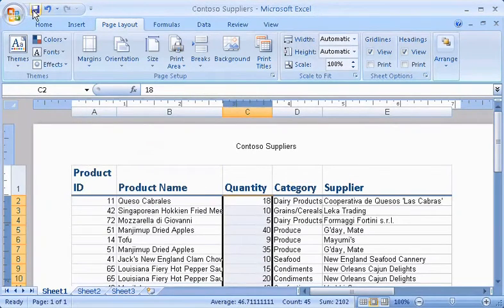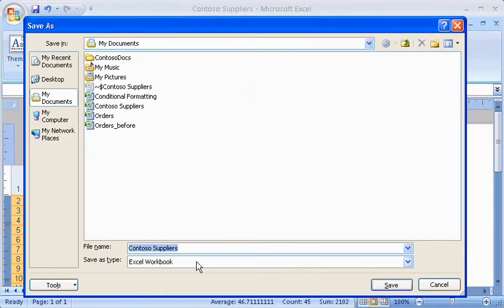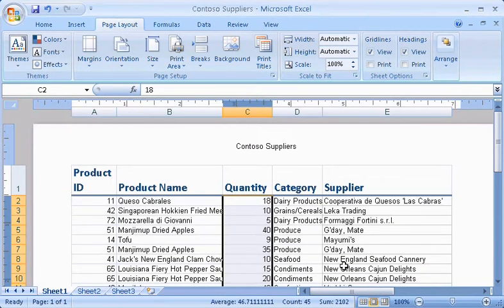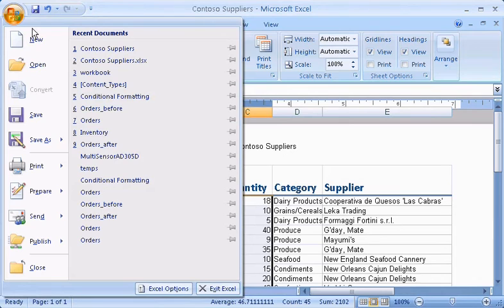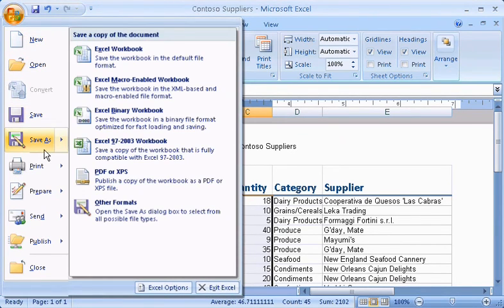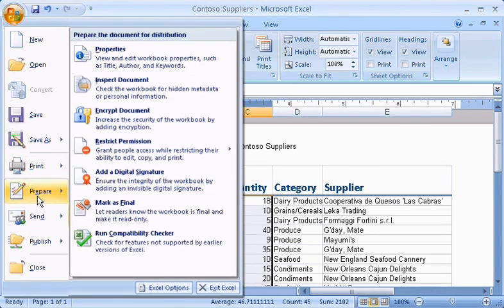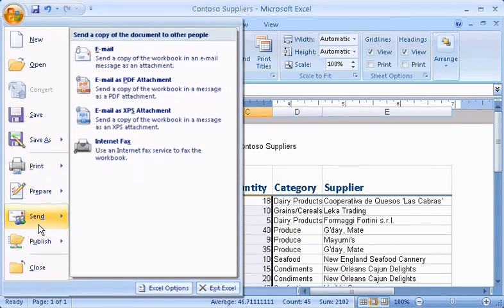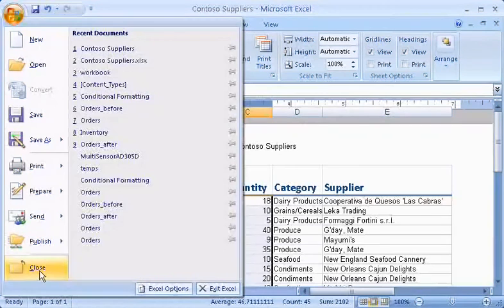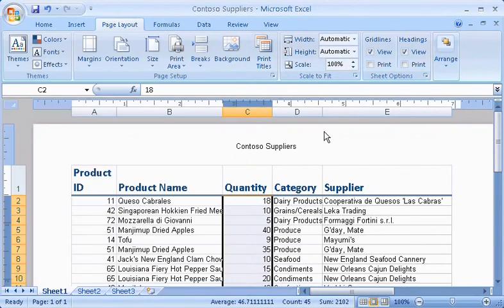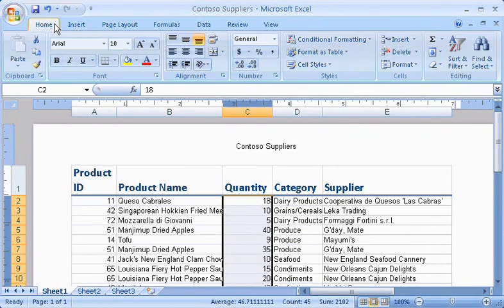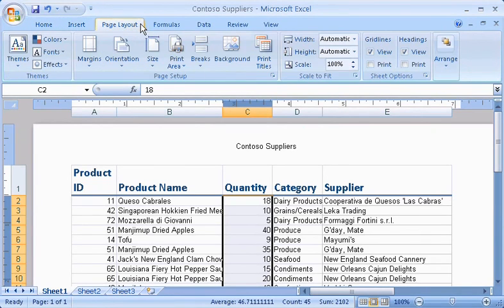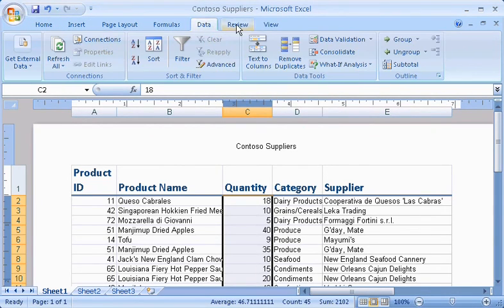I'll click Save, and then save my worksheet in the new default file format. You can learn more about that and the other file formats by clicking the link in the article associated with this demo. Another area you can investigate on your own is this menu. Some of these commands will look familiar, and some are new. In fact, this is where you go to see the options previously available from the Options command on the Tools menu. So we've taken a few laps with the new Excel, but there's much more to admire about its efficient design and great performance. Take it for a spin and feel the speed.